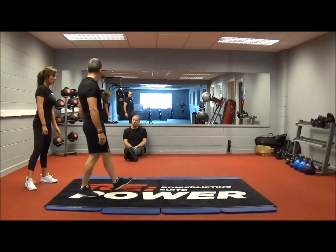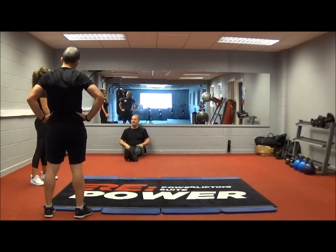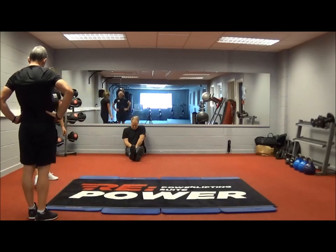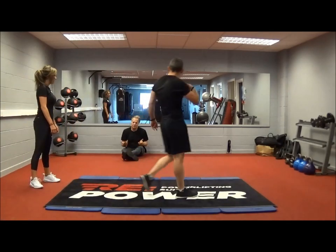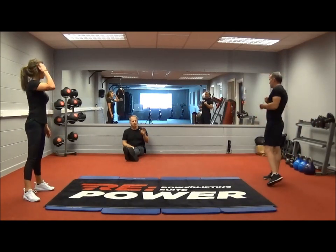Okay. Now demonstrate the dip. Have him come from a static position, relax, come out to the dip, and feel like he's breaking forward with his arm, then stop and come up a couple of times, and then he's going to continue to roll. Somebody do it first? So that's like the second part of the roll over. You didn't do the first part with her yet? No, I haven't.